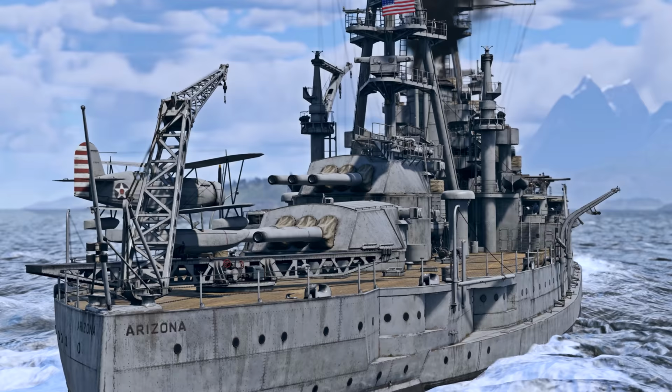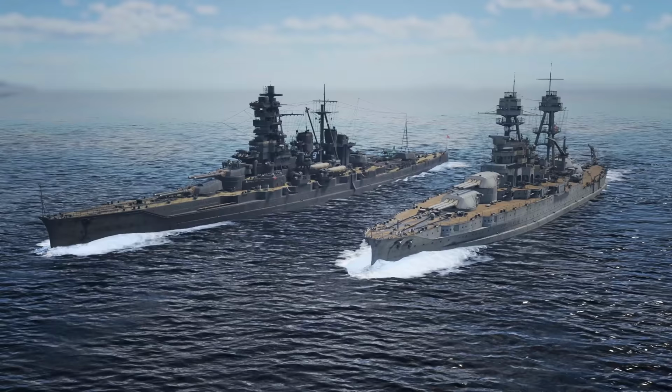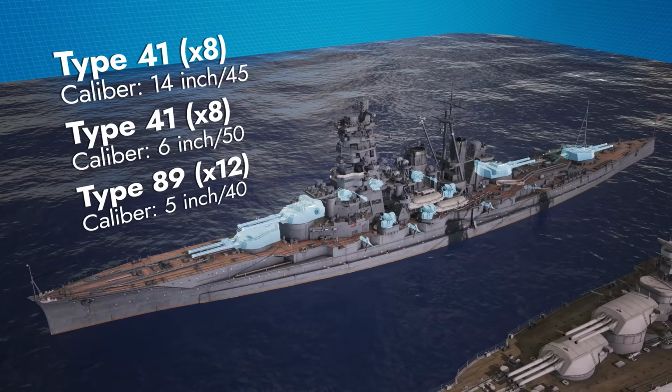Now, the seas in War Thunder welcome two new battleships, Arizona and Kongo. The American flagship boasts a dozen 356mm guns in four turrets, as well as great armor, while the Japanese vessel comes with a balanced set of weaponry for any enemy and its own scout aircraft.